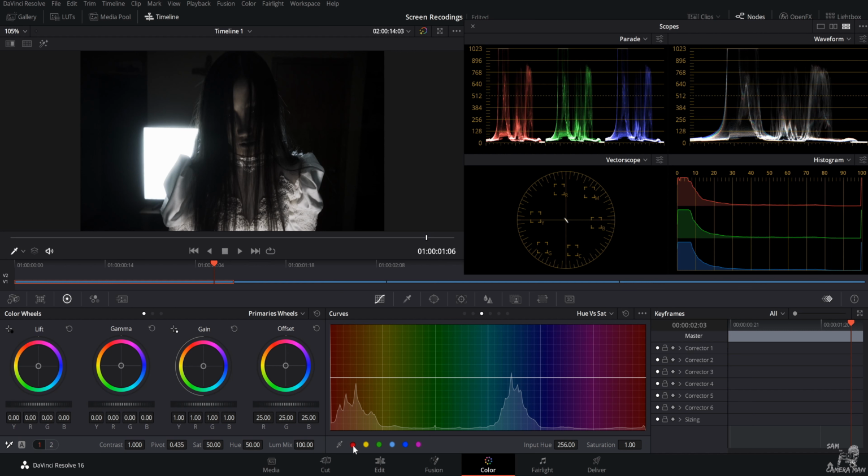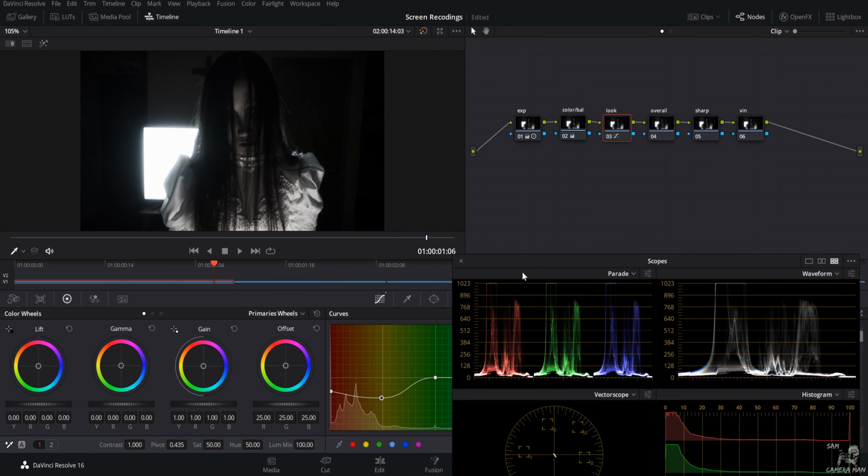We want to select our reds and our yellows. So we want to bring those yellows down. We want to take out some of that tint in our face, and we're going to bring that red down just a little bit. We don't want to take all of it out, but we want to take a little bit. That's going to give you a little bit of that fleshy color, but not too much, because watch what we're going to do now. This is where it gets cool.